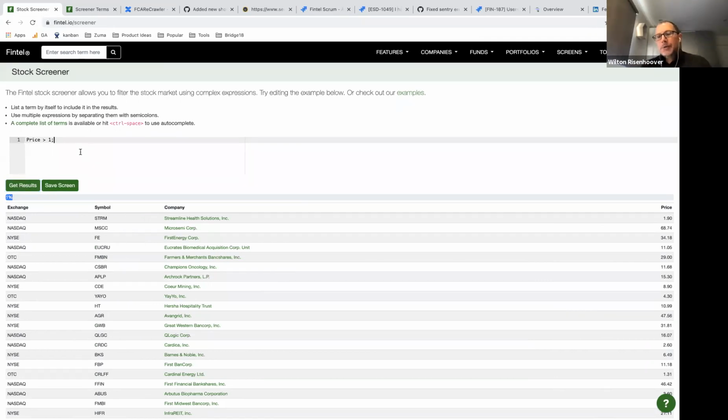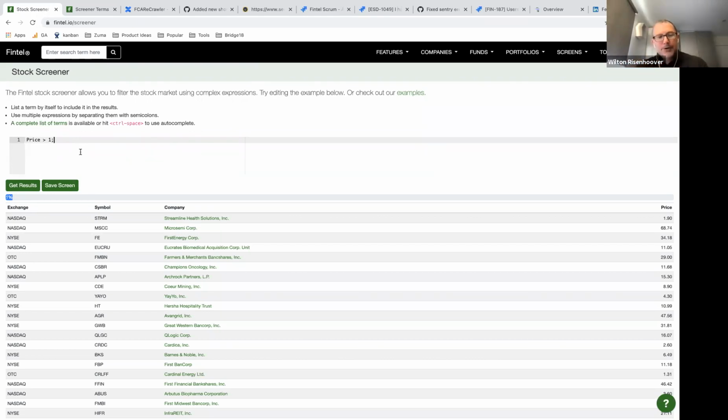Some people have asked about being able to pull in data from prior days. They want to be able to say stuff like, let me compare the most recent end of day price to the price from a month ago.